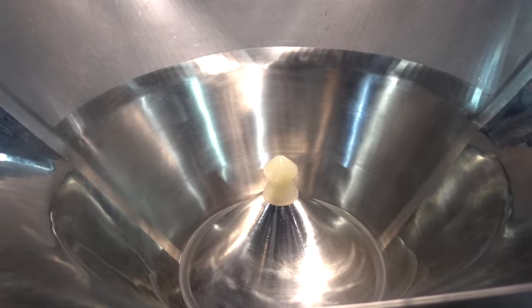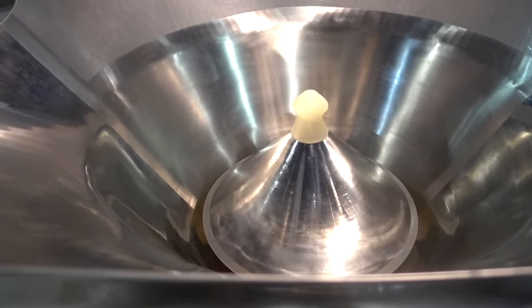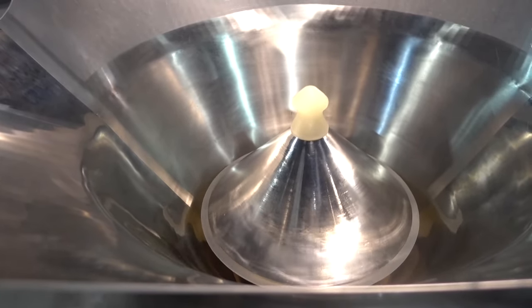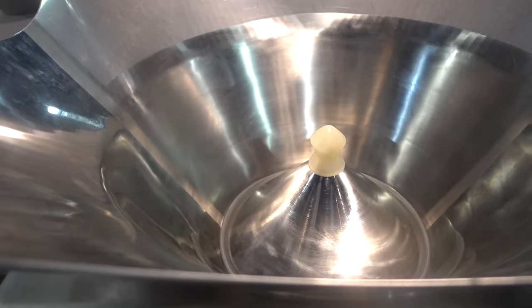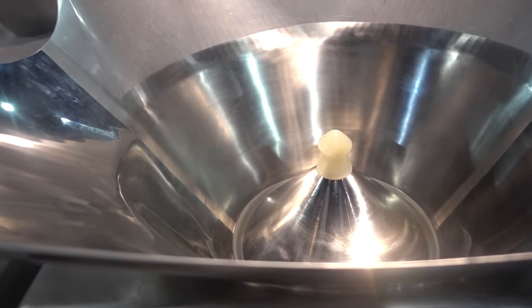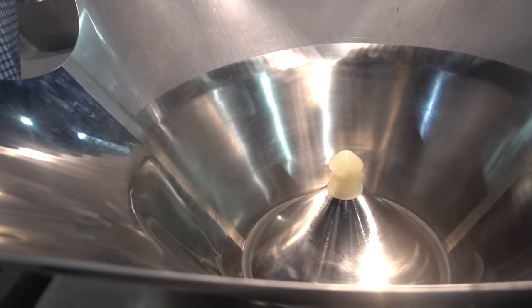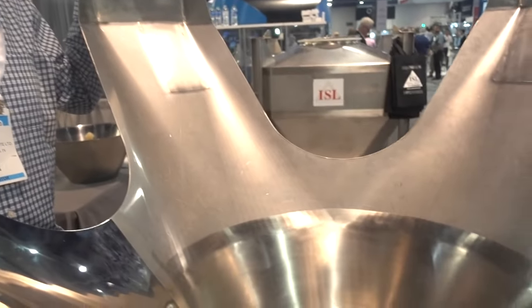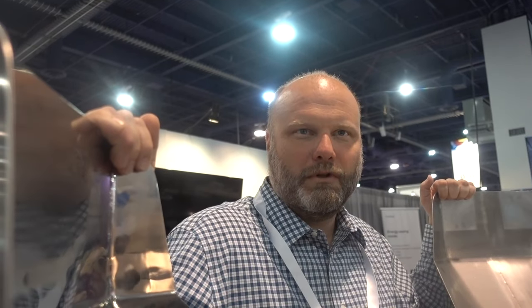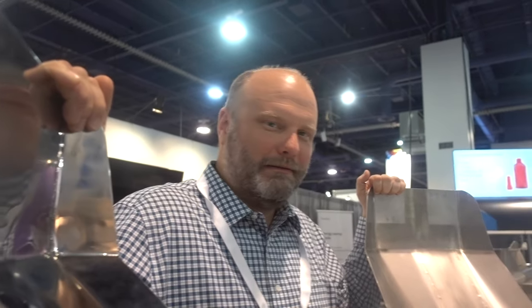The discharge station — once you set the bin in the discharge station, this device will open and close the valve, which discharges the powder or whatever's inside the bin into your packaging machine. This has got to be fairly expensive — yes, all stainless steel. Where's your company located? I'm in College Station, Texas. And the equipment is manufactured in Singapore and Malaysia. Wow. Big shipping cost. It's getting better than it was a few years ago. That's right. Very interesting.